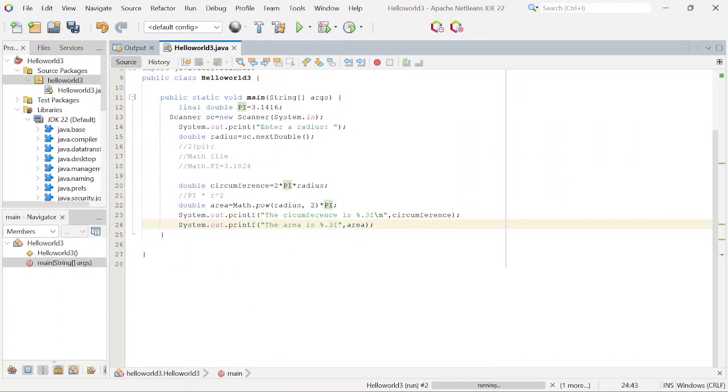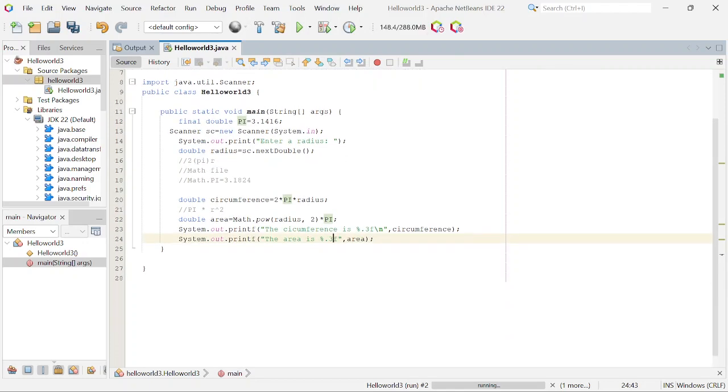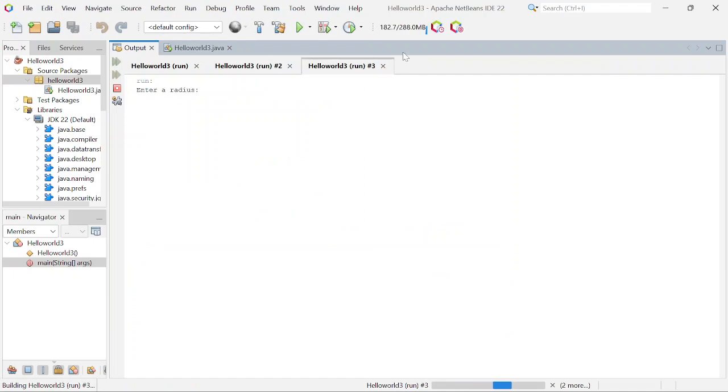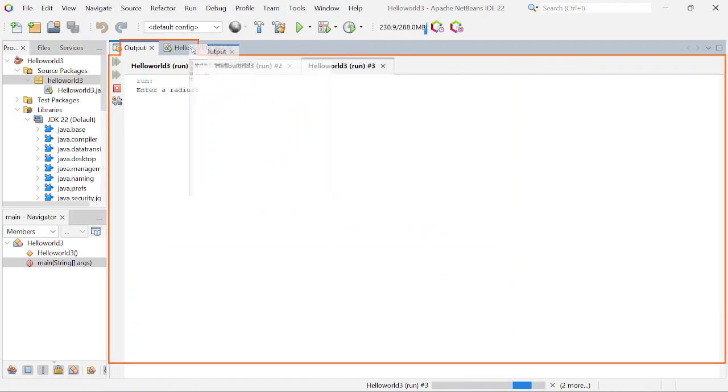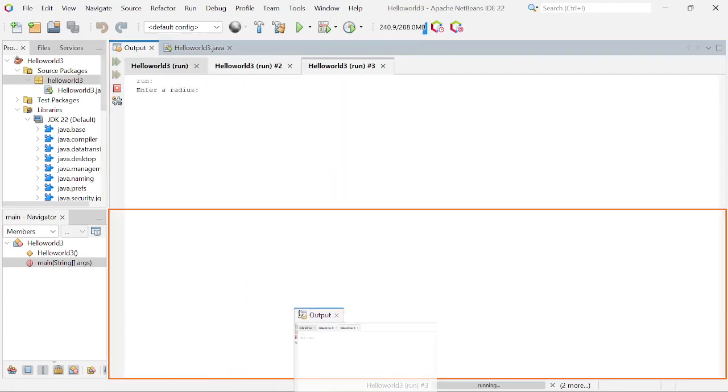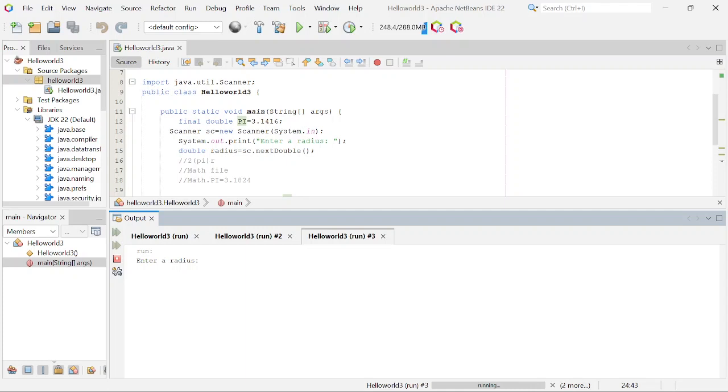By the way, if you can't see the code, this is the whole code, and if I try to run it, okay, enter a radius, so it's 7, the circumference is 43.982, and area is 153.938, and that is for the third question.